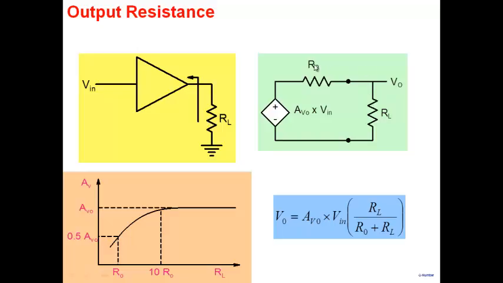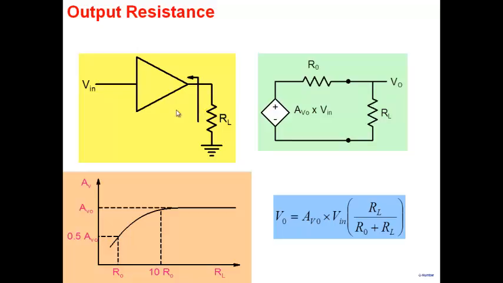All practical amplifiers will have a certain amount of R0. And from a voltage amplifier, we're looking for R0 as small as possible. If R0 is small, then the user of my amplifier can connect any value of RL and get the same value of voltage gain. So another important parameter of an amplifier is what we call the output resistance of the amplifier. And you should remember this equivalent circuit. My amplifier, when I look at it from the output side, is a voltage controlled voltage source with a series resistance R0 connected to it. So that's the simple description of an amplifier when I look at it from the output side.